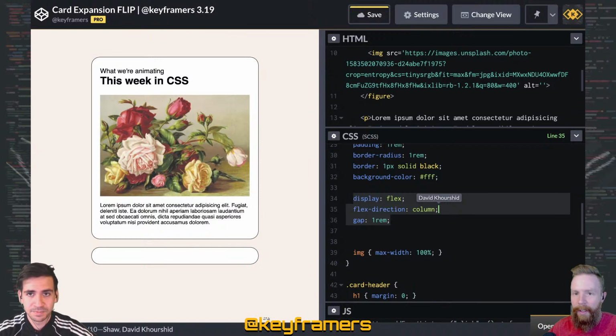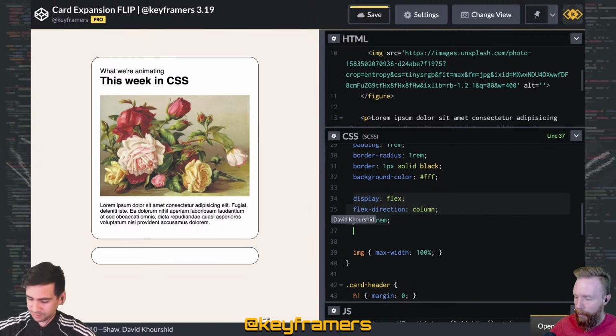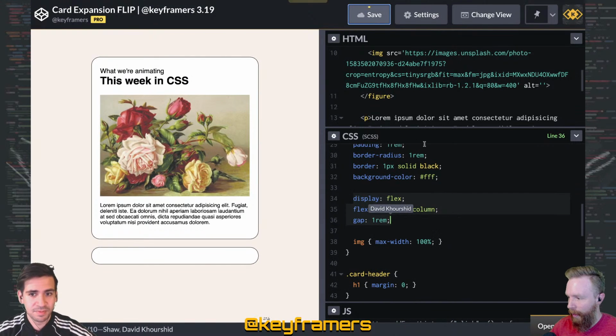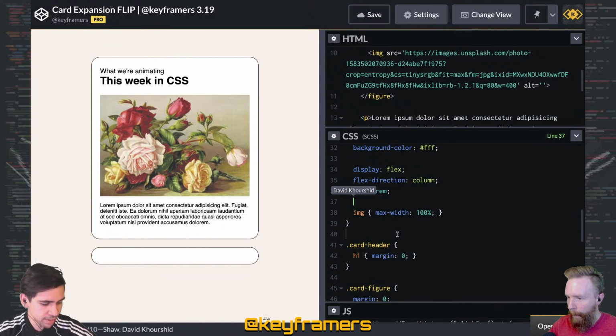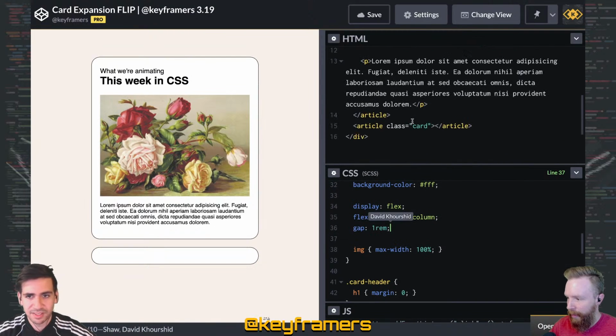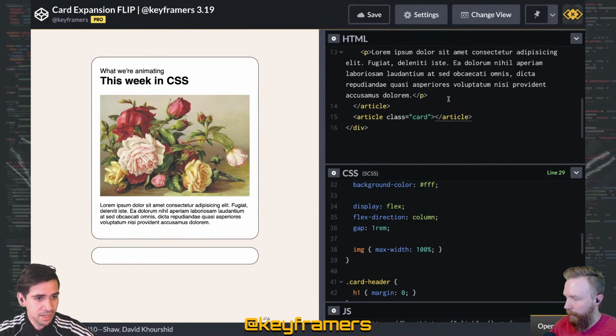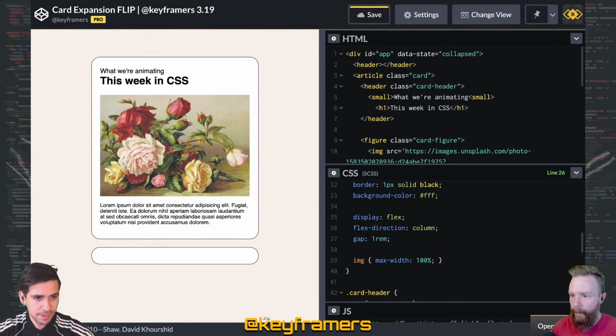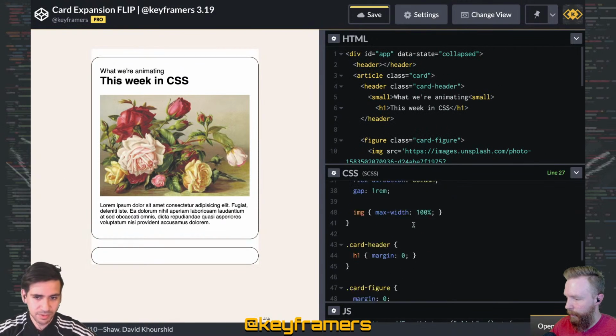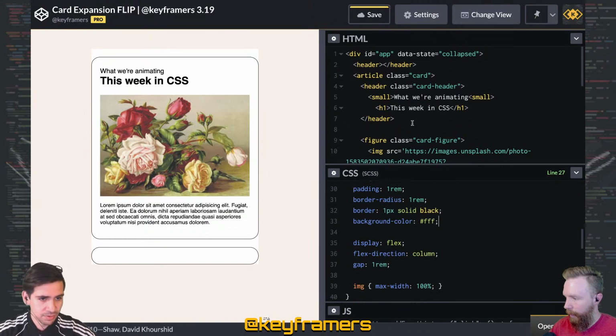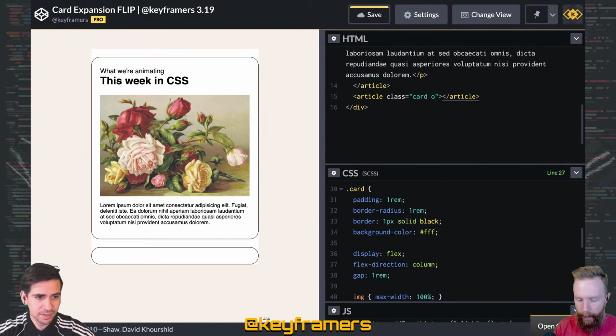I'm so glad that gap is now an option for Flexbox, but check your browser support because that may vary. I think at least the Evergreen browsers support it. I could be wrong, but that is in the spec. I think it's pretty much everywhere by now. Right. All right. So as far as our app, also background color white, so I'll go ahead and do that. And we do have some padding on that as well.